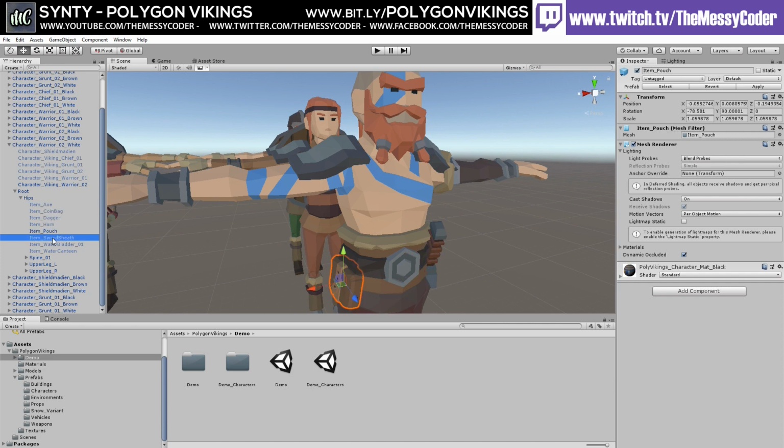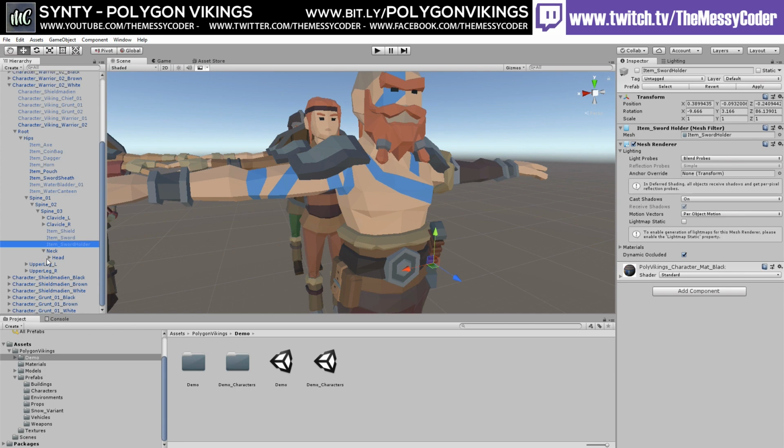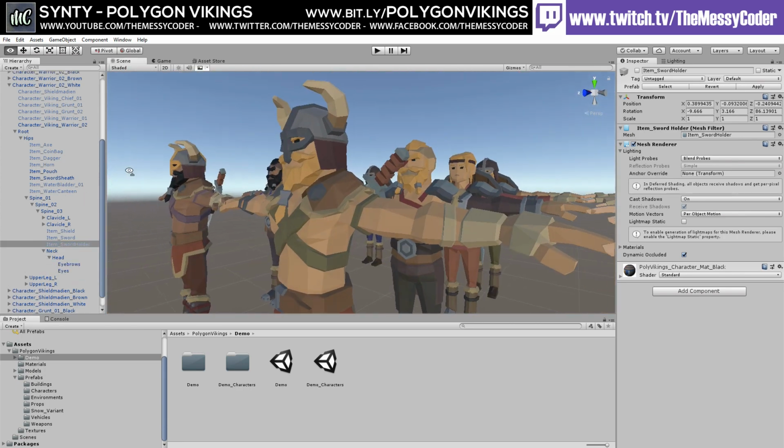Yes, the props here are separate. And let's keep on delving. Go spine, spine. Shield and swords we can add. Nice. And a sword holder we can add. Nice. Let's keep going to the neck, head, eyebrows. Oh, okay. No helmet on him.